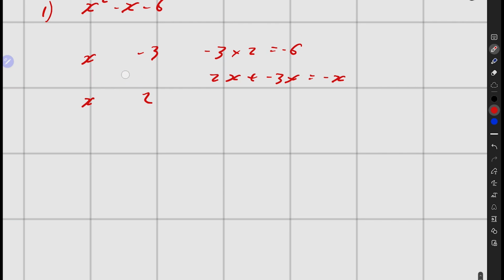Next, you simply write it as you see it. Slap some brackets around your values. So you're going to have x minus 3 multiplied by x plus 2, and that is equivalent to x squared minus x minus 6. If you multiply that out, you'll get the same answer. We're just breaking this apart into more manageable parts so we can integrate it. That's all we're doing.